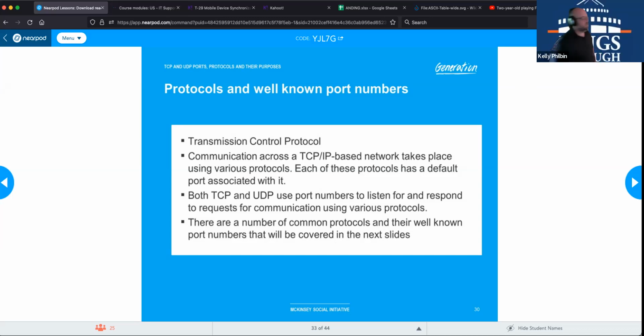Thank you. So when I'm communicating with the computer, the port number that I'm connecting to them with lets them know basically what my business is. Why am I communicating with them? If I'm using an email port, obviously I'm there to communicate with email. If I'm connecting to an HTTP, I want to talk to their web server. If I'm communicating with an FTP, I'm trying to transfer files. So depending on the type of port I use is going to establish the type of connection I'm trying to make. Now, these are my sending ports, like the ports I'm trying to connect with.